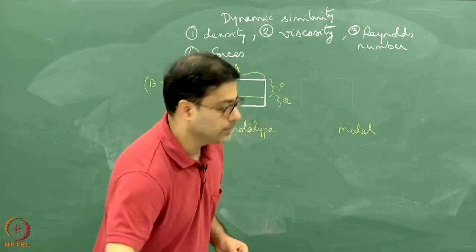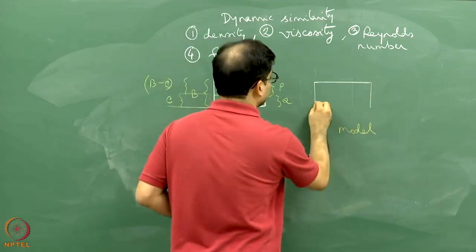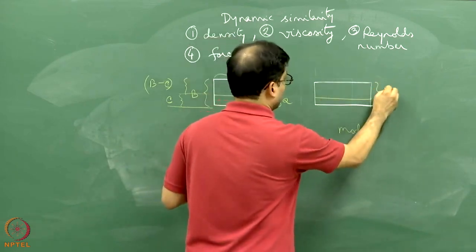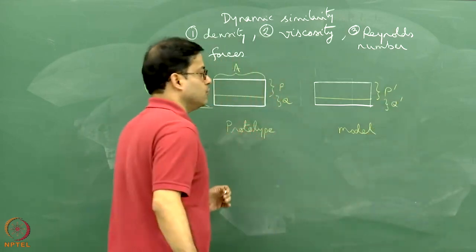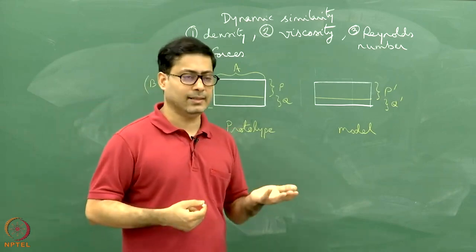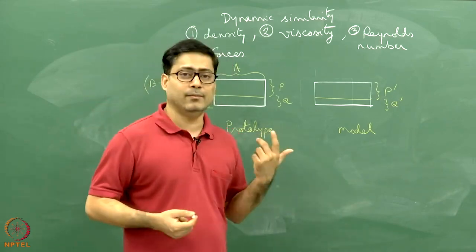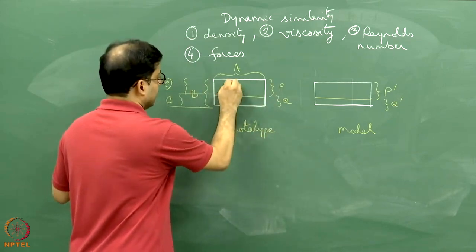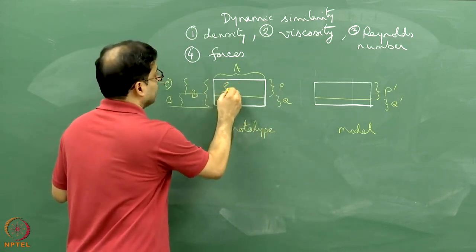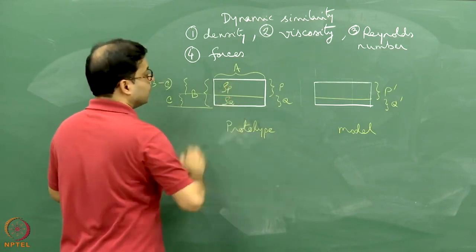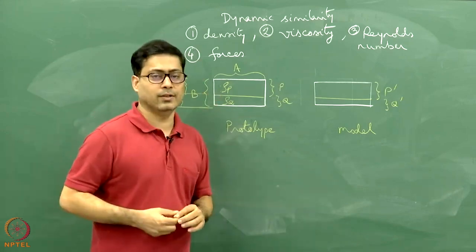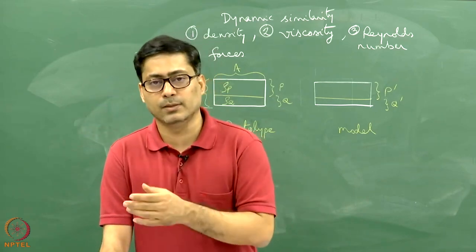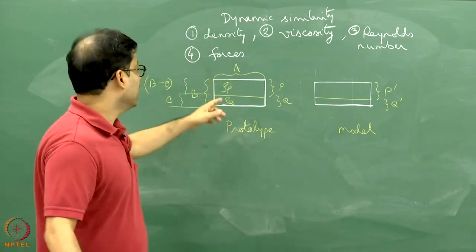Here since there are two rock types, I need two soft deformable materials so that I can properly mimic the deformation pattern. So here I will take P' and Q' as the two model materials. Maybe clays of different hardnesses, maybe one is clay, another is polydimethylsiloxane, or maybe octachloropropane. Now, say this rock P has a density ρP and this has a density ρQ. How do I find out for the rocks? I can take a piece of rock, and by coming to the laboratory, by immersing in water, calculating how much volume of water it is displacing, then weighing the samples, finally we can find out the density values of these two rocks.